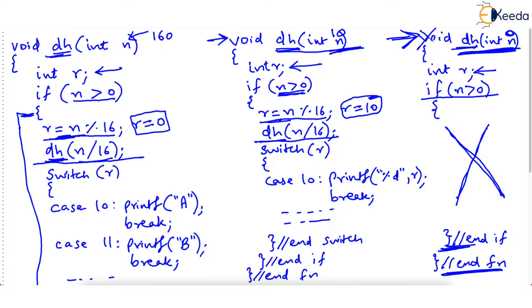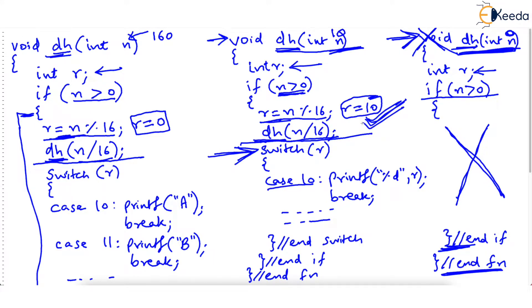This function ends. Whenever a function ends, the calling function resumes — and it resumes from the switch statement, because the last call was made from that line. So when the function resumes, it says: I've finished with this line, so I will resume from the next line — it's only a matter of running the switch statement. We check switch R — the value of R — and observe that R is 10. If R is greater than 9, we should not print it as 10 or 11; if it's 10, we should print A. So the switch on R makes case 10 true — indeed R is 10, so it goes into this case.